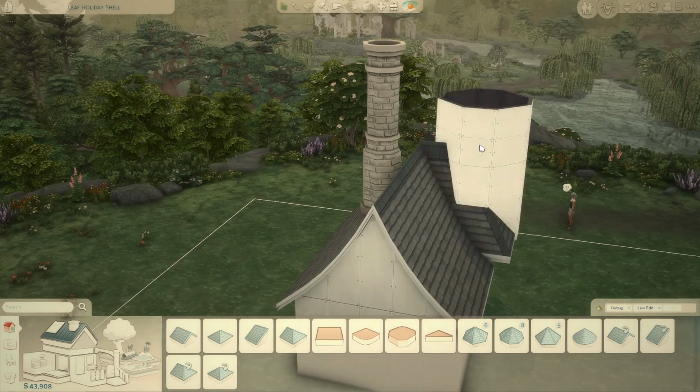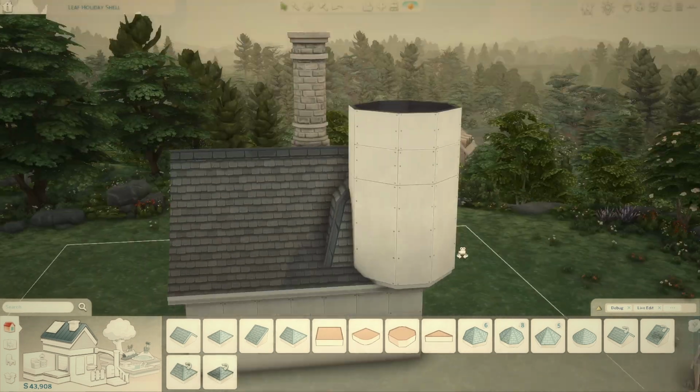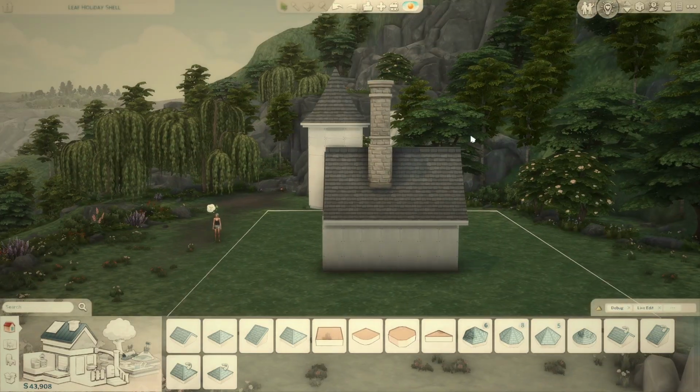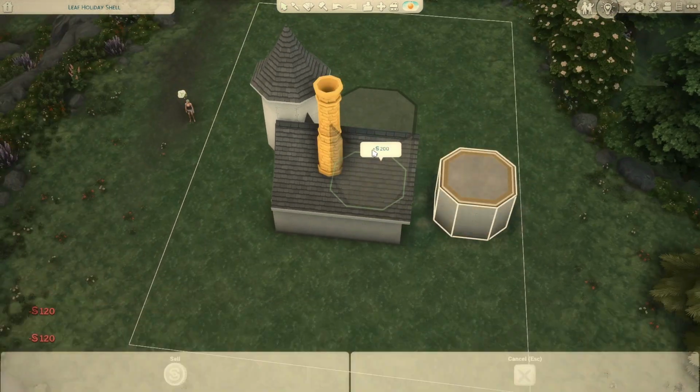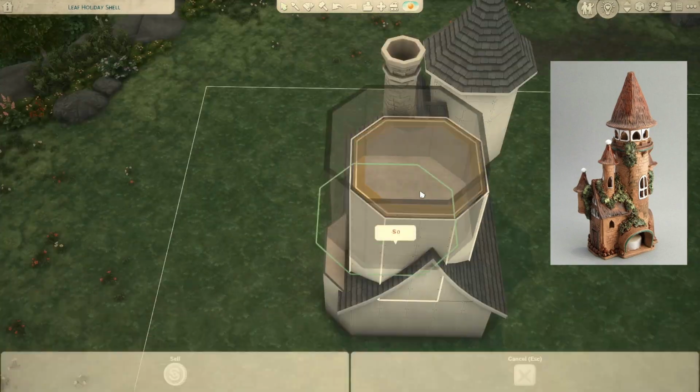I love the pack. I use the wallpaper all the time. The windows are great. So I decided to do a pack limited build. I have a reference picture that I'll put up on the screen to show what I was basing this build off of. So this is the build that I was basing it off of.